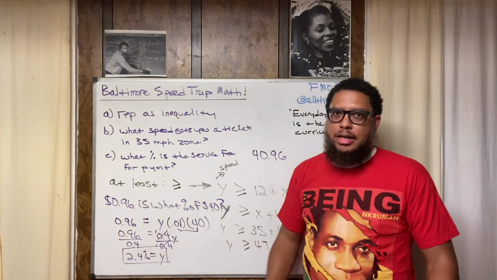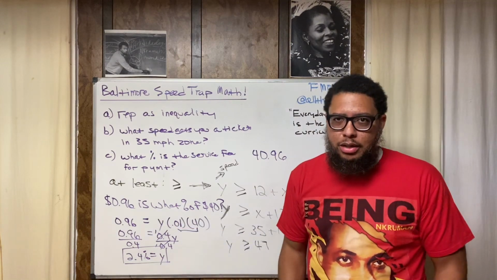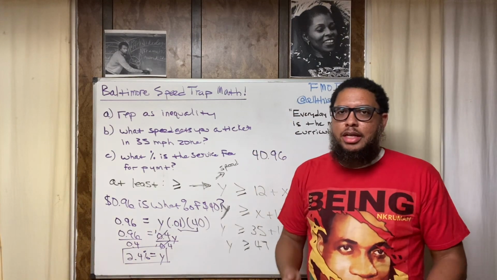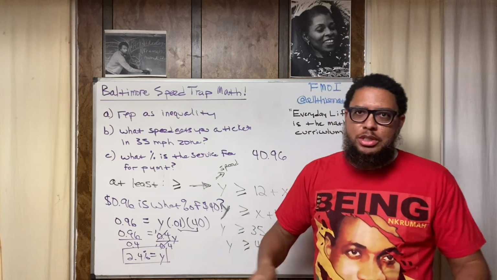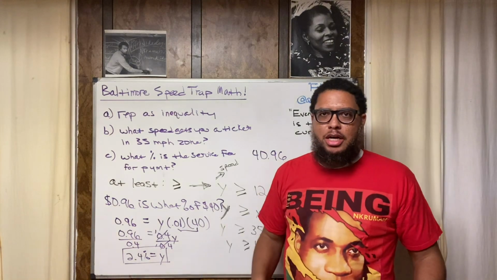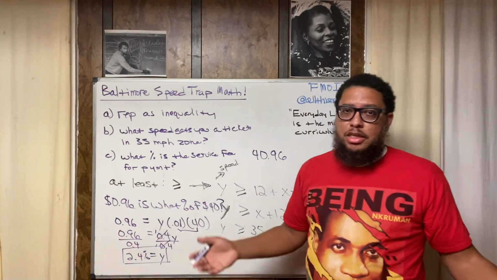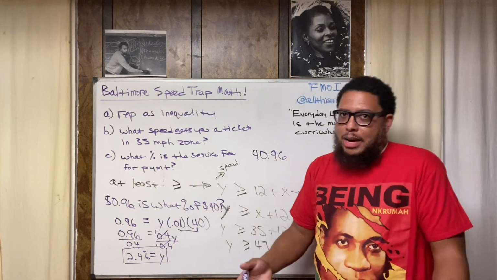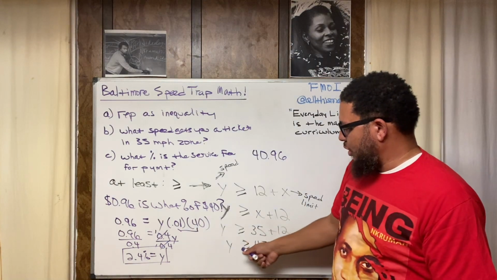A lot of people just be out here acting like, no, algebra too hard. It's so hard. It's unnecessary. I don't need to know that. You're doing it anyway. Our brains are wired algebraically as human beings. Anytime you solve for an unknown number, you're doing algebra. Don't let the language and the words and your school experience have you all messed up thinking that you're not doing what you're doing anyway. Whenever you figure out a missing value, a missing number, you're doing algebra. Trust and believe, I'm not lying. I'm dead up. So right here, y is greater than or equal to 47.